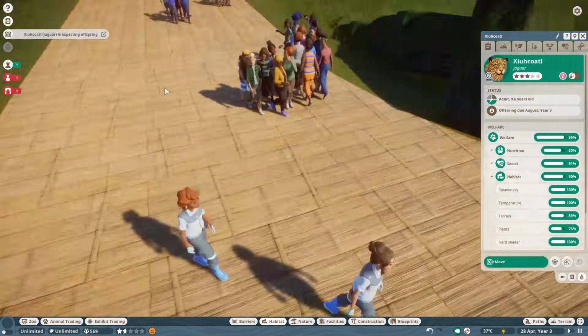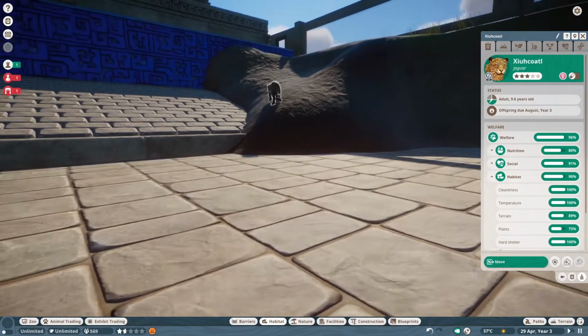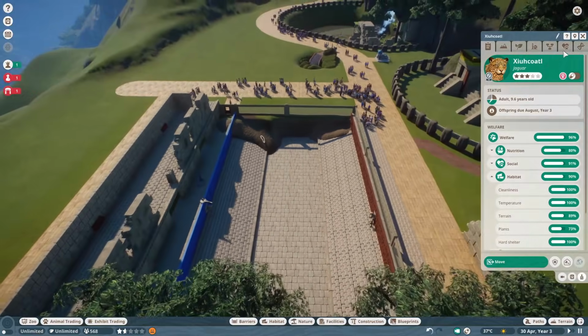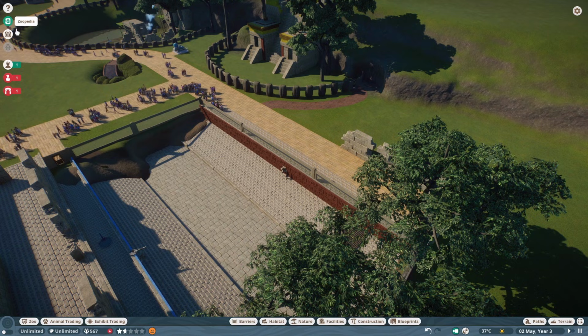And hang on now, we're gonna get a baby jaguar. I missed the jaguars mating. Offspring due August of year three. So we're going to at least stick around until August of this year. Fair enough. Sorry. Lots of action going on, folks. Let's go ahead back to Zoopedia.